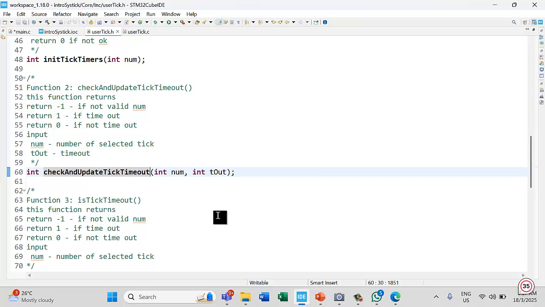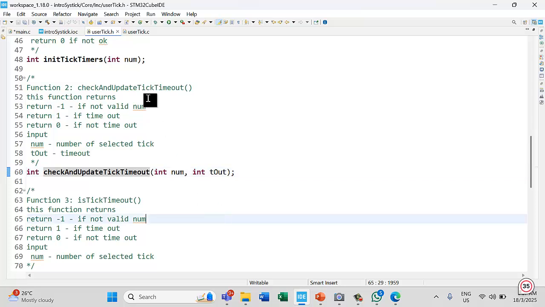If it's not a valid number, valid number means, say you set 0, 1, 2, 3, then you ask for tick 4, then it will return negative 1, because you did not set that number before you use it. Then return 1 if timeout, return 0 if not timeout.